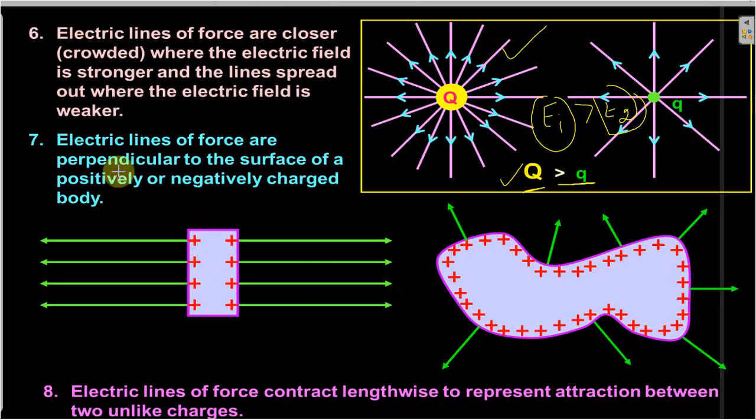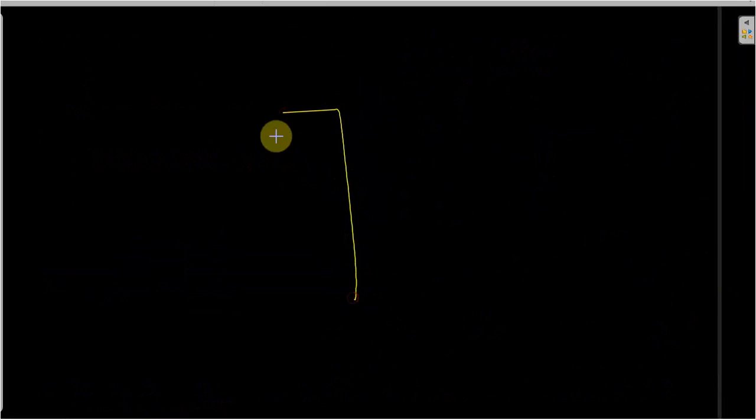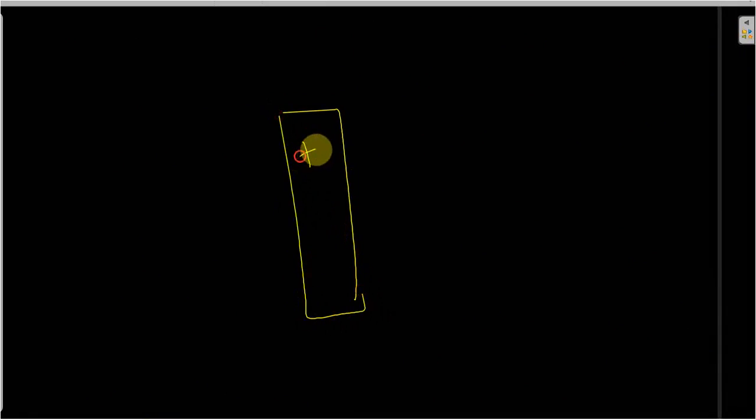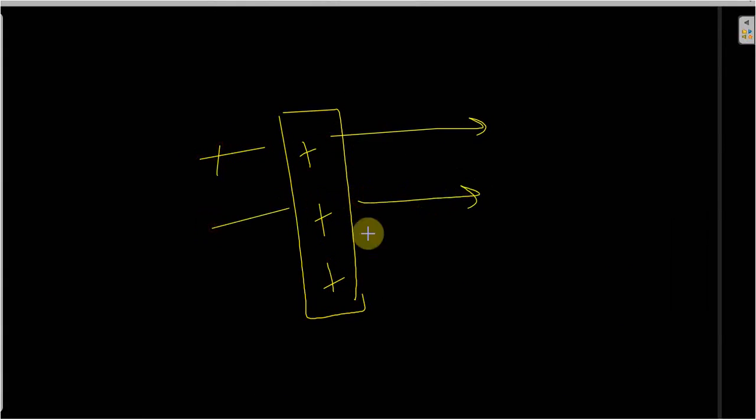Next line: the electric lines of force are always perpendicular to the surface of positive and negative charge. If you have a plain slab and you want to represent the electric field lines, you will represent them in that way. This is the first diagram. If you have an infinite plane sheet, infinite rod, or a simple rod, in that case you will draw electric field lines in both directions. Let us consider we have one sheet and we want to represent the electric field lines. So how will you represent them? On both sides. Uniform electric field, we will represent on both sides.